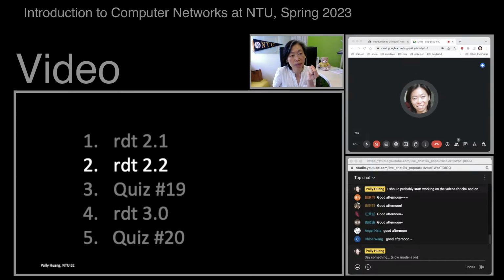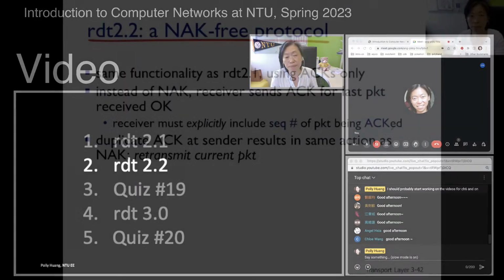But to indicate whether this ACK is positive or negative, we use sequence number to distinguish them. So first video is about the idea of RDT 2.2, how we use a sequence number to allow separation of positive versus negative acknowledgements.